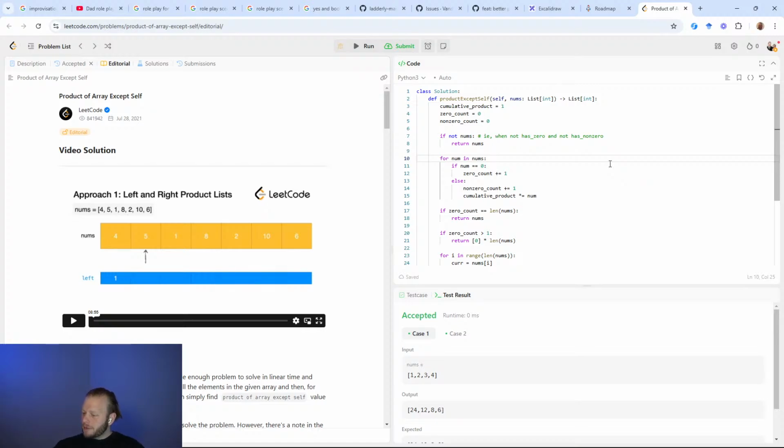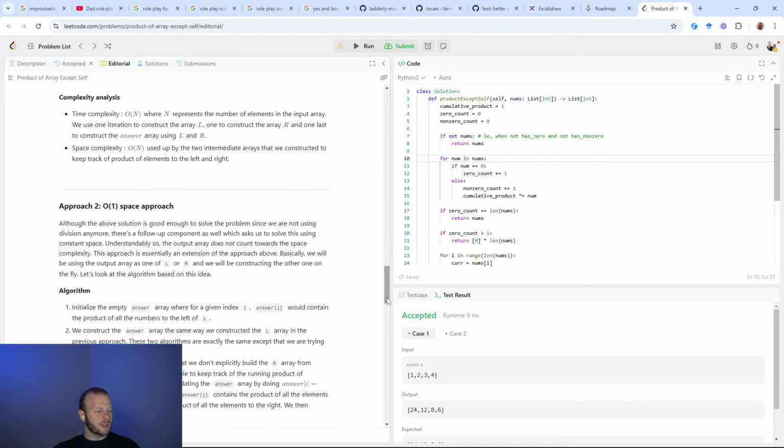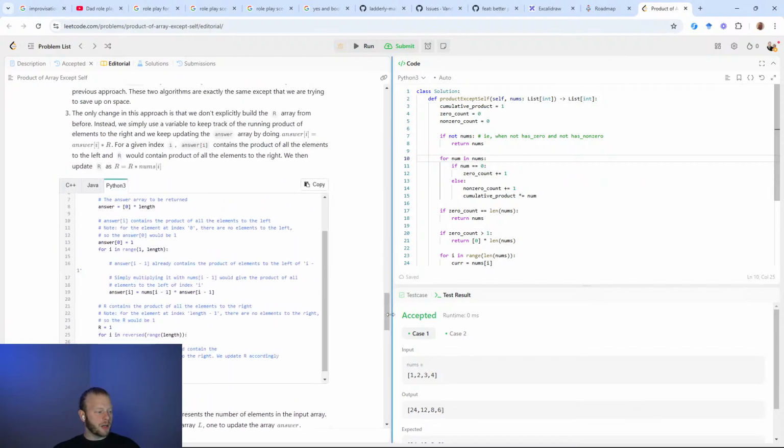You have to solve that in 15 minutes for Meta because it's two coding problems per round. Yep, facts. I think you can go up to 17 though, because it's not a 30-minute interview. But I could code this up in under 15 minutes if I remembered the right algorithm. So it's all about basically memorizing this product list approach, left and right product lists.